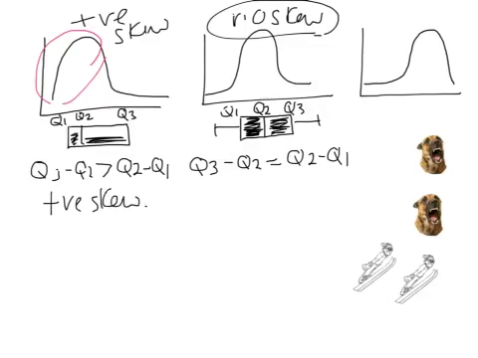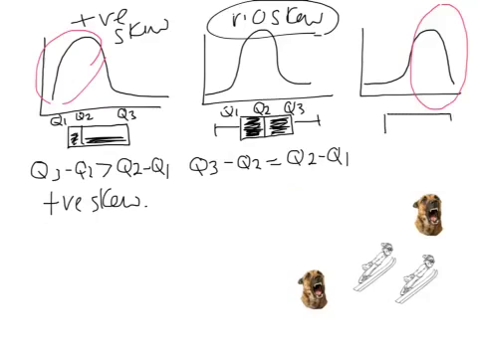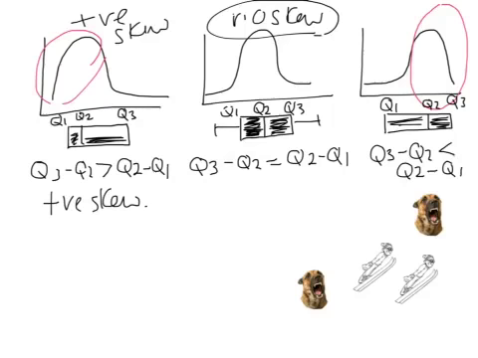Okay, let's have a look at this last one. Let's just move my dog out the way. So on the last one, notice that most of the data is packed up here on the right, isn't it? So the box plot would look like this, with the median a little bit more over to the right. So if you notice him over that way, then we're going to do exactly the same thing. So Q3 minus Q2, this little distance here, is smaller than this distance here, which is Q2 minus Q1. And if we have that, then we can describe this one as negative skew.